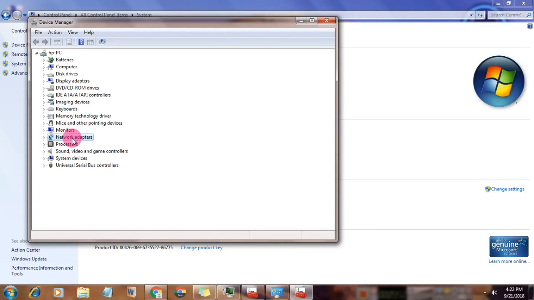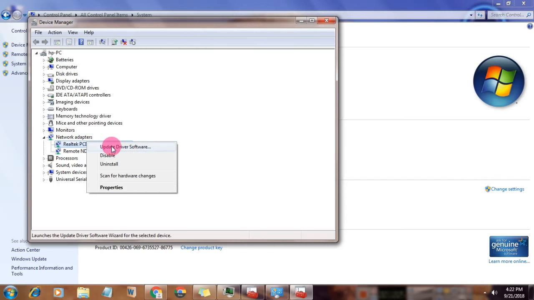So all you have to do is make sure that these network adapters are up to date. If they are not up to date, just update them. If it still doesn't work out for you, update the driver software. If it is not updated, and if it still doesn't work, uninstall it and install the new one.